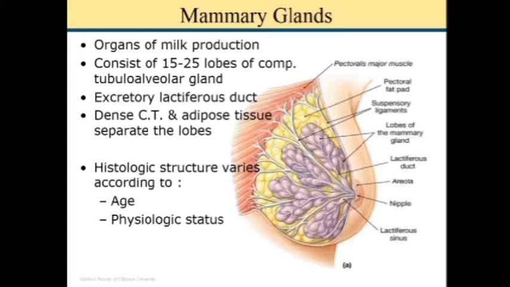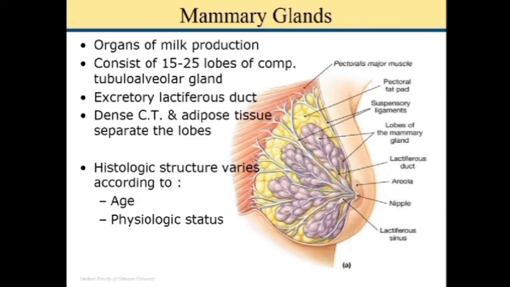They remain incompletely developed in the female until pregnancy occurs. The mammary glands attain their full development during the second half of pregnancy. These glands undergo regression after the menopause. In the male, there is no further development of the mammary gland after puberty.